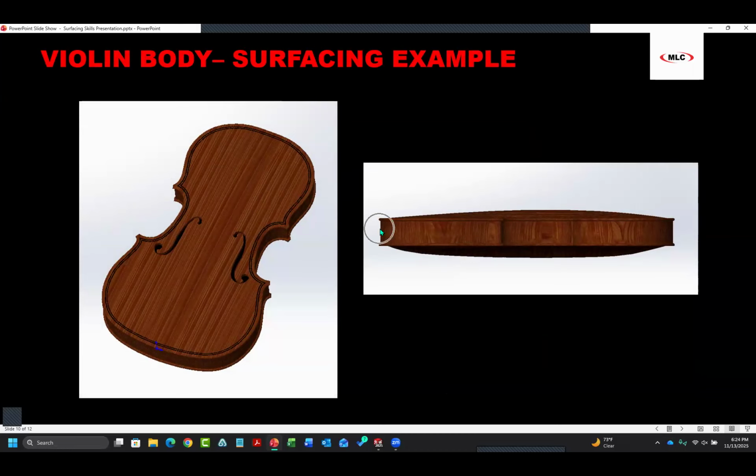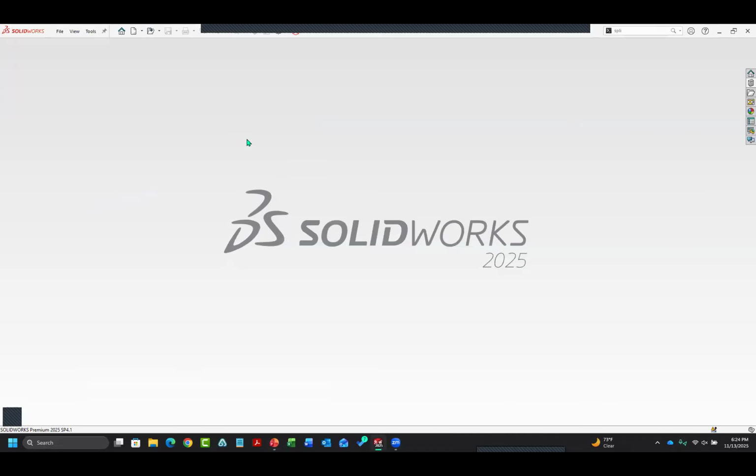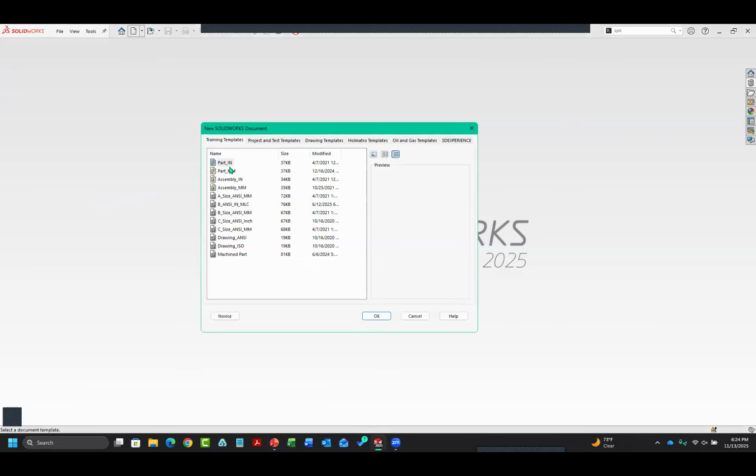I actually have played violin for over 30 years, so I can tell you that other than these sides, there is nothing flat on a violin. There is just nothing flat other than those sides that give you those initial supports. But you can see here that the top is curved, the bottom is curved. It's definitely not flat. Plus you have all these weird sections across the top. So I'll show you a way that we can get started with something complicated like this.